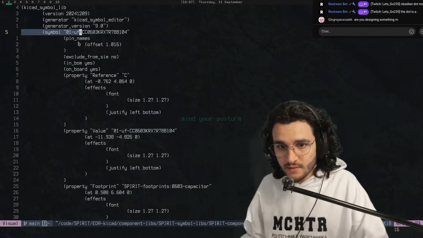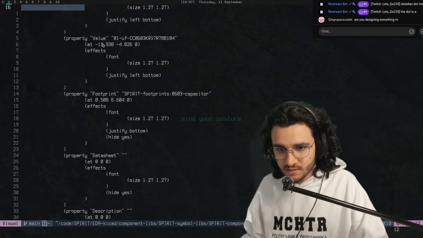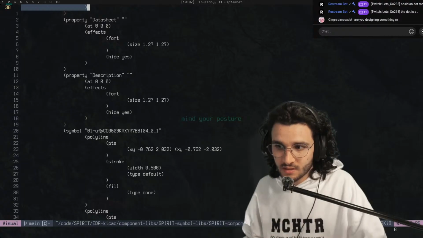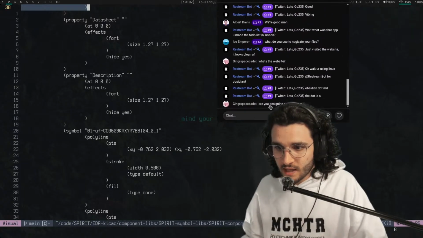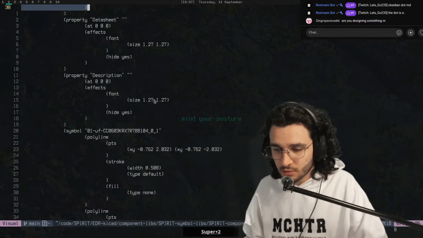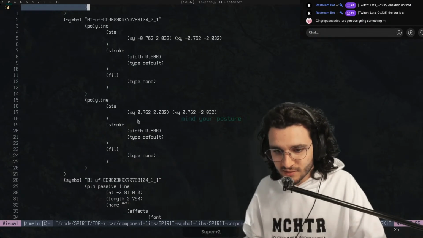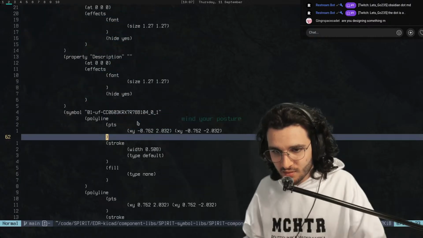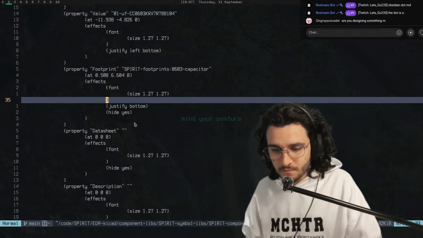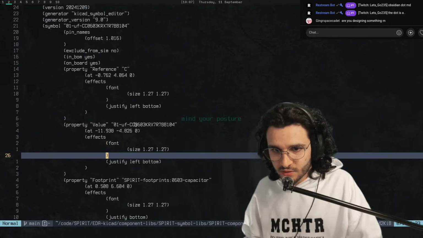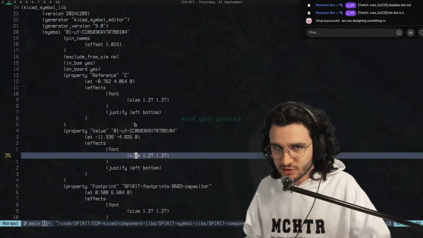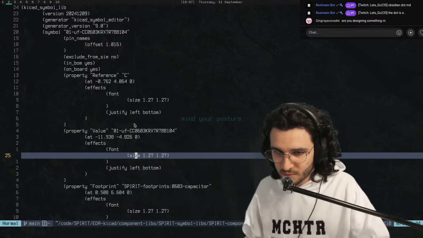Okay, symbol, and then under symbol we have properties, and the properties are value, footprint, datasheet, and some of them are empty. I'm not really designing, I'm trying to automatically add a field to all symbols. I don't know if that counts as designing, but I'm also learning how KiCad works under the hood. So this could be automated, but automating this probably will take longer than actually doing it by hand. You know what I mean?